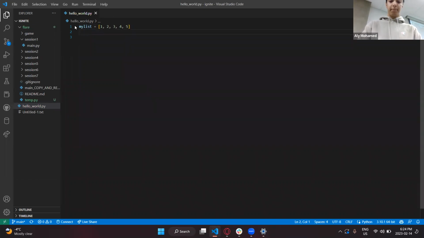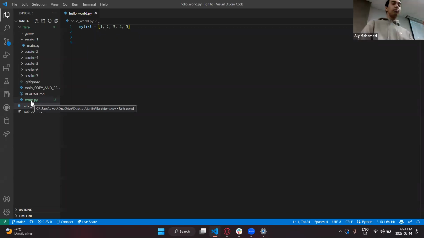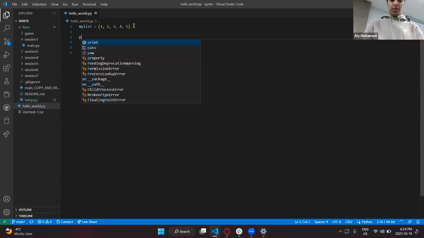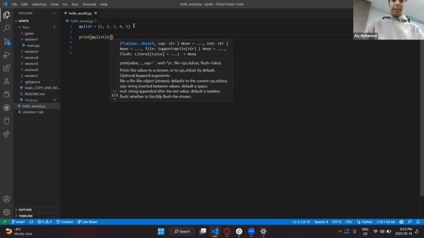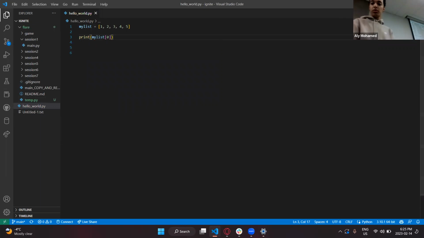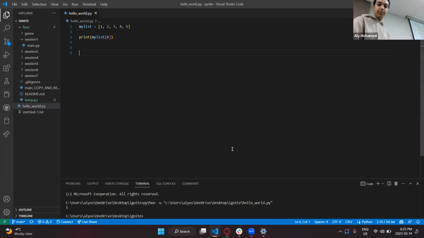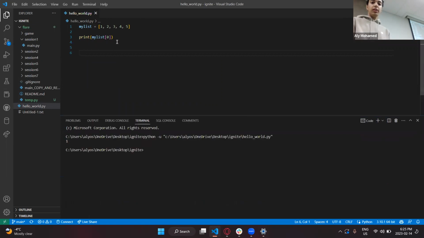Now, if I want to access a number, actually, that might be a little bit confusing. Let's say I want to print out the number 1 from this list. What I would do is say print my list at 0. And what this would do is print out the first element of the list, which is 1. Now, in most scenarios, when you create a list, you actually want to be able to iterate through the whole list. And we'll go over that briefly by going over what for loops are.